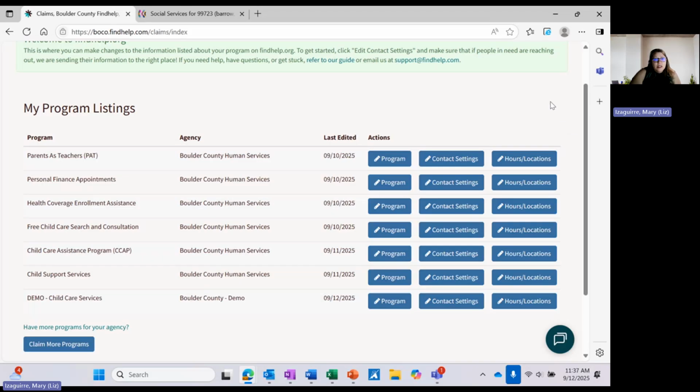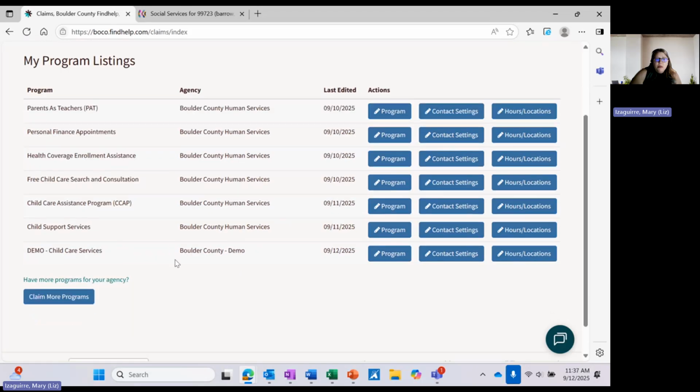We have had questions about whether or not you could create more than one program, and you definitely can. However, keep in mind that for each program card that you create on the platform, you'll need to maintain and update that information. So we just encourage organizations to think about whether it might make more sense to provide additional details on a single program card instead of having multiple in the platform. Please feel free to reach out to Sherry or myself if you'd like to talk through and brainstorm those options together. For today's demonstration, I'm going to be using our Demo Childcare Services account.